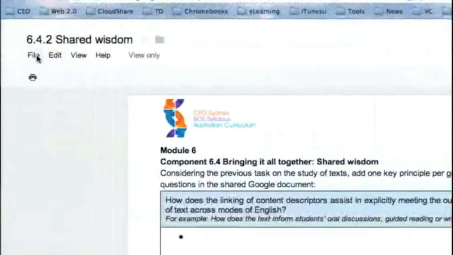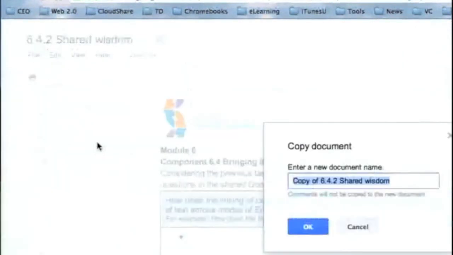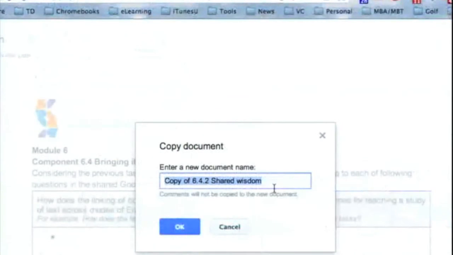But it's quite simply a matter, as Greg's doing there, of making a copy and putting in a name for your local school situation, and then you have full editing rights. What's this document called again? 6.4. 6.4, and then share it with staff for use locally.